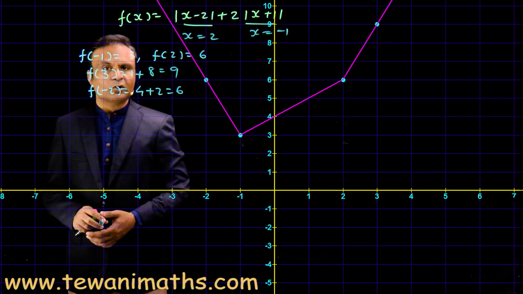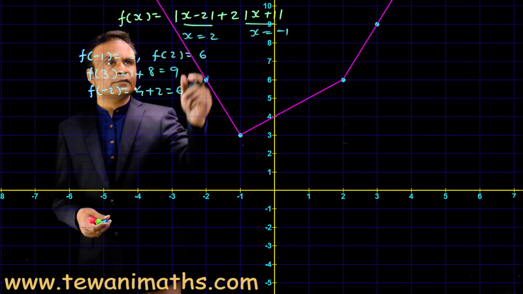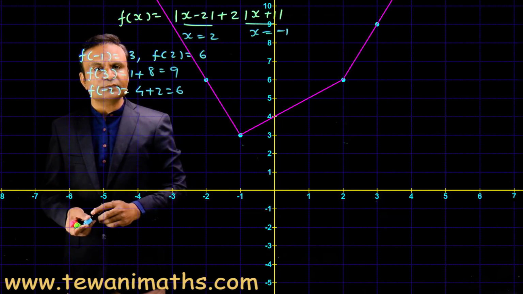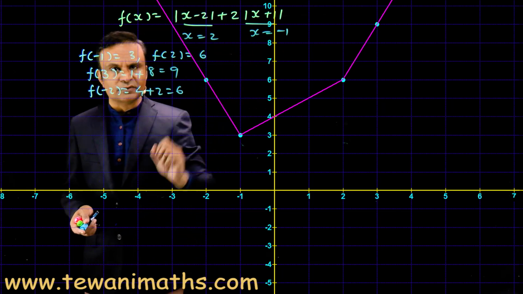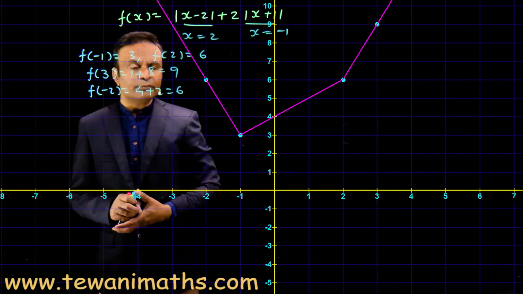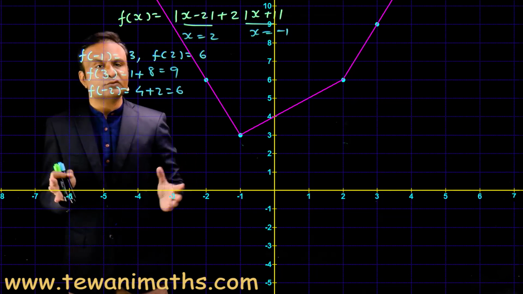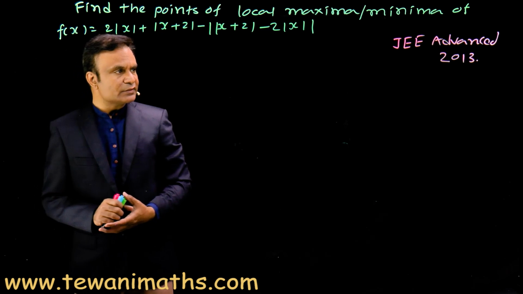What is the algorithm? On the coordinate plane we mark the points with the values of x where each of these two expressions is 0, and 2 more points: x greater than the maximum of these 2 and x less than the minimum of these 2. Let's take one example from the JEE exam and see how this method provides a faster solution to that question. Okay, let's try one question asked in JEE Advanced 2013.